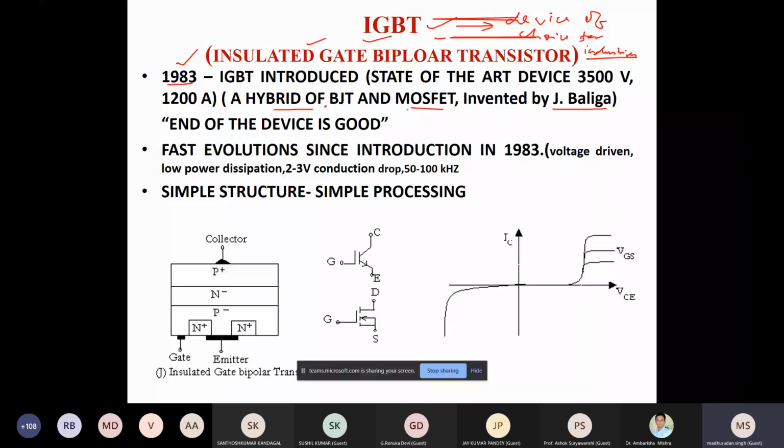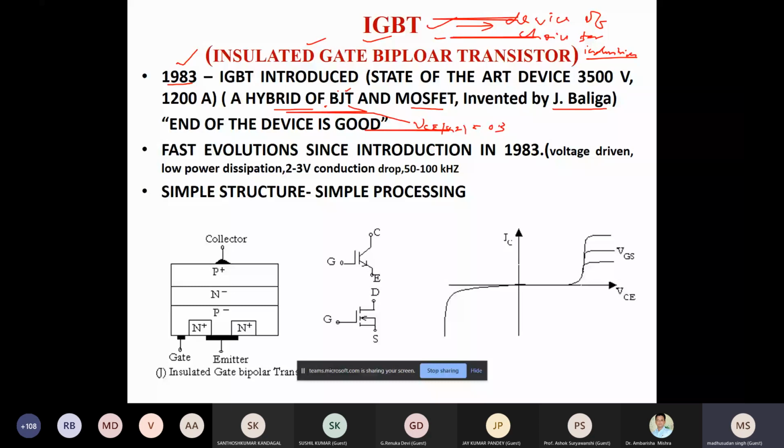So you might be knowing that the BJT has a very low conduction drop. VCE,sat is very low, just 0.3 volt for silicon devices, right? And for a MOSFET, you all know that its switching frequency is very high. The reason is that its gate is almost isolated and does not draw any current. So no gate current gives you a good scope for frequent turn on and turn off. So the high switching frequency of the MOSFET and the low conduction drop of the BJT were combined in the IGBT, and in 1982 that was achieved. Now this device has a voltage drop slightly higher than the BJT, but its switching frequency is slightly lower than the MOSFET, right? It means it covers the good feature of the BJT and the good feature of the MOSFET.